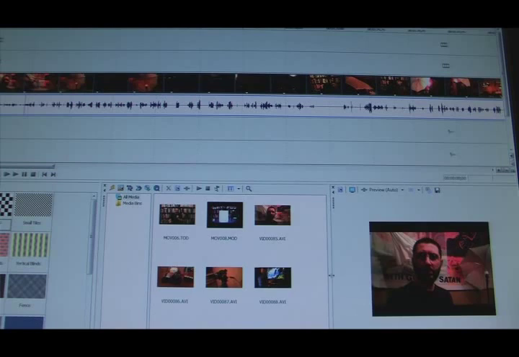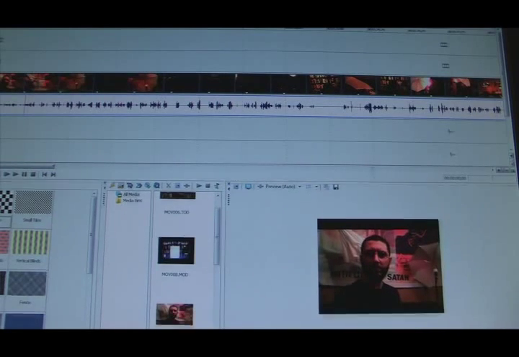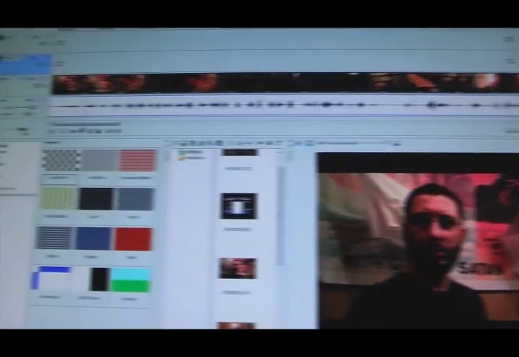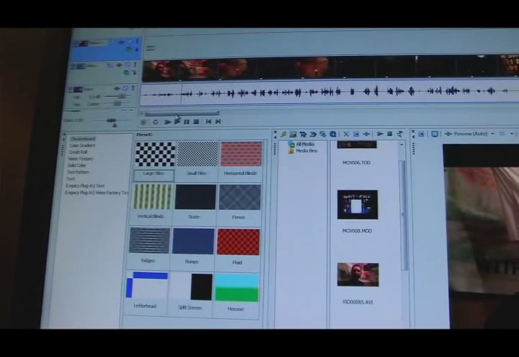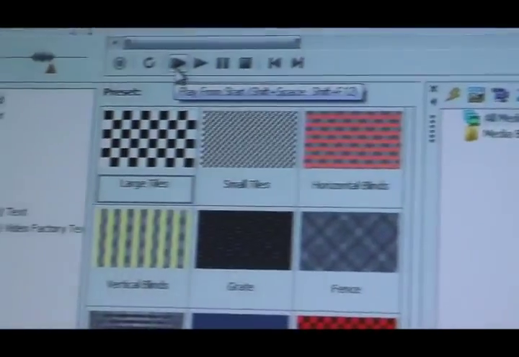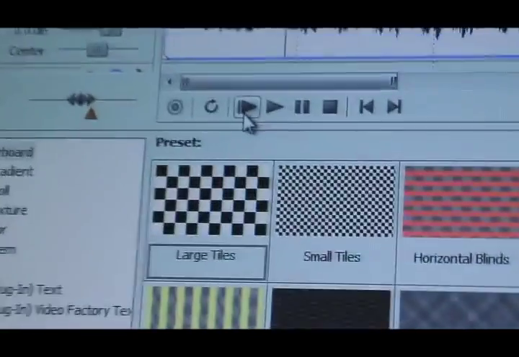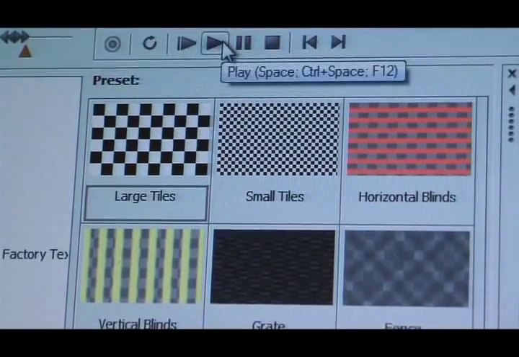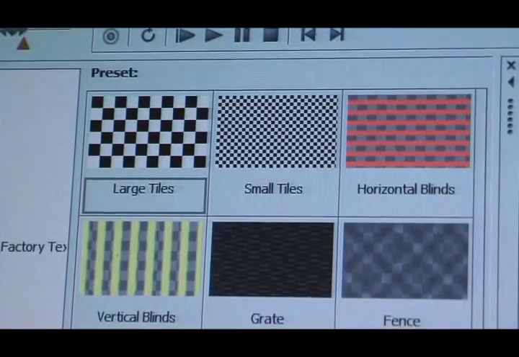Okay, now down here is this screen, which you can see, and basically what you want to do is when you get your video, this is the raw video up here that you just shot, and you can push, let me zoom in here a little bit, there are two play buttons there. This one with the little line in front of it plays from the very beginning, and this one plays from wherever your marker's at.